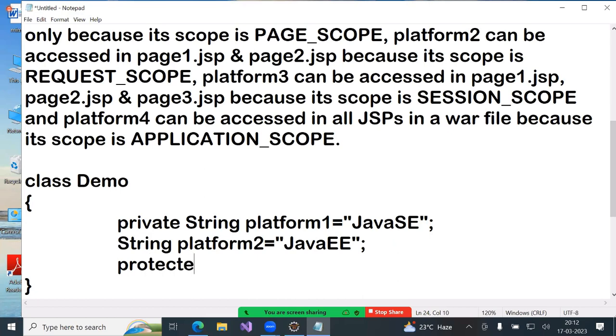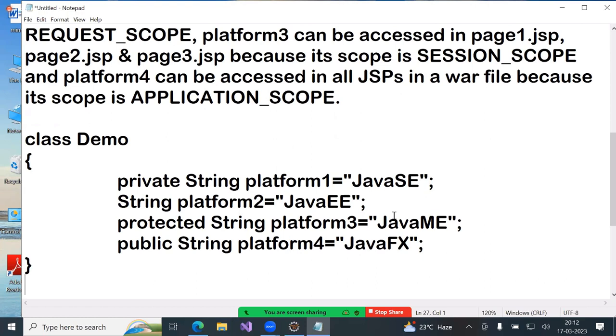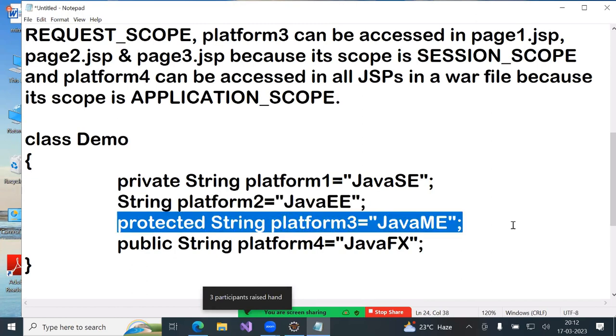Next protected String platform3, and public String platform4 equal to Java FX. Now this is a private variable, its scope is within the class. This is default, within the package. This is protected, package and subclass; a subclass can be outside the package also. Public means anywhere, no restriction.